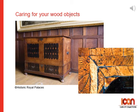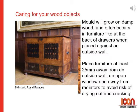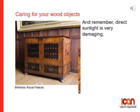Caring for your wooden objects. Mould can grow on damp wood and often occurs in furniture in places like the back of drawers when placed against an outside wall. So place your furniture at least 25mm away from an outside wall or an open window, and always place it away from radiators to avoid the risk of cracking and drying out of joints. And remember, sunlight can be damaging, so always place your object away from direct sunlight.